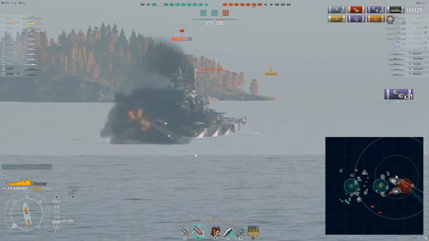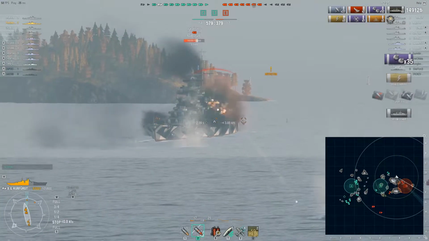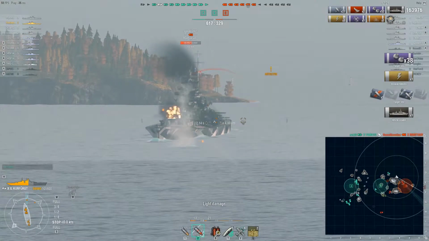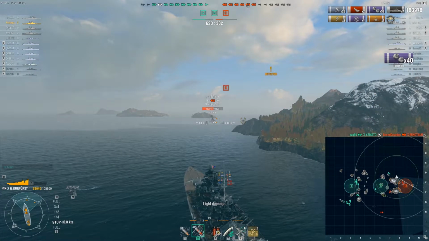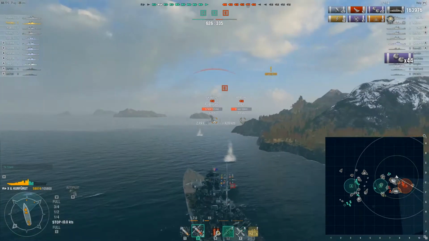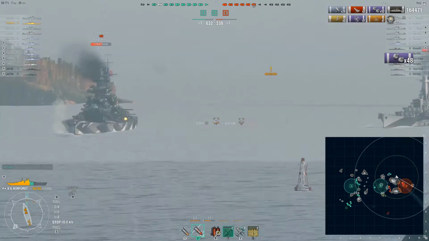I will fire onto this Kurfürst into the superstructure and see if I can get a citadel and knock down one of his turrets. I have no idea where that citadel was. It was on top of his turret, I guess. I guess that is the citadel, so who knew? Who knew, man? And there is the Montana, the floating citadel herself.